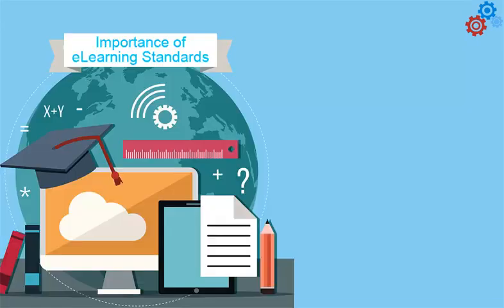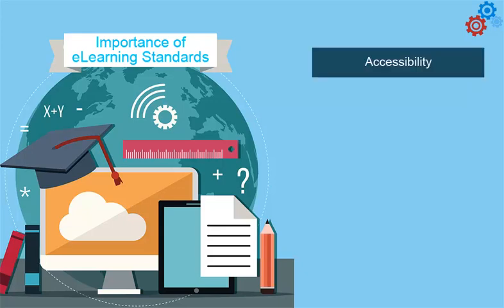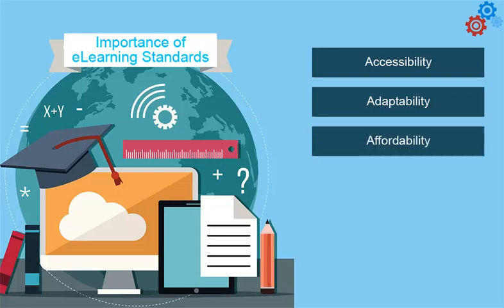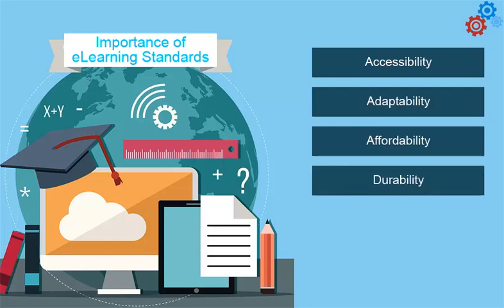E-learning standards serve various purposes. First, it makes e-learning content material accessible anywhere and anytime. Second, it adapts to the individual and organization's needs. Third, it is economical in terms of cost and time when it comes to delivering instruction. Fourth, it makes content durable and does not affect the content even if technology changes.